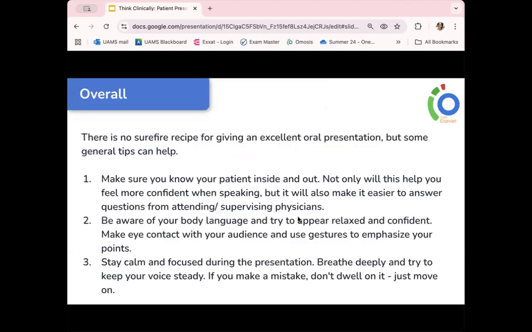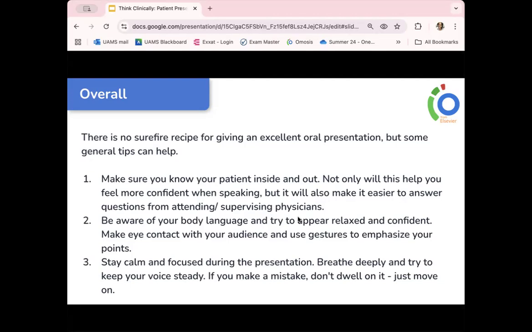All right. So overall, there's no secret recipe or surefire thing that we can do to have the absolute best oral presentation, but we can follow these generalized guidelines of setting the expectations, presenting a story, and remembering the end of the story. That's our assessment and plan. But make sure you know your patients inside and out. When you take your time to talk to them and learn all of the things that will actually serve in your HPI and your history, it will help you when you are speaking to the attendees, like, hey, this patient actually voiced this because you took the time to talk to them.